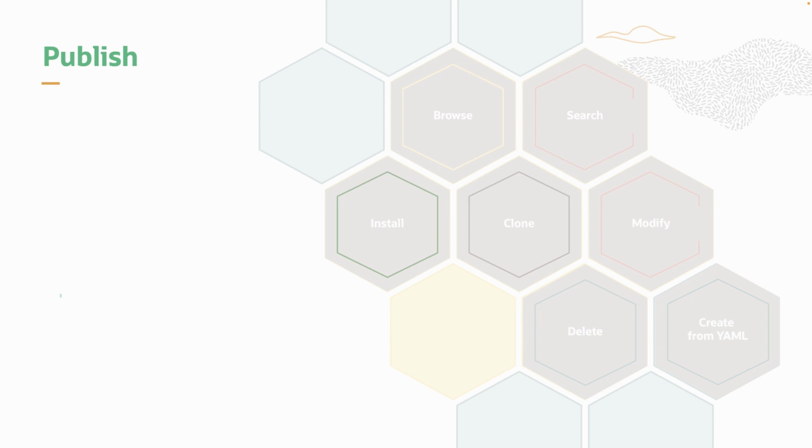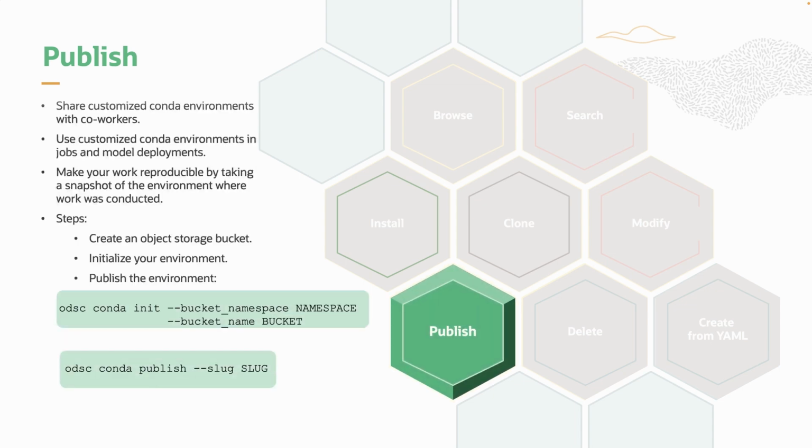Once I've cloned and modified a Conda environment, I might want to publish it. Publishing it takes the Conda environment and moves it into an object storage bucket that you can share with others. It allows you to run these Conda environments in jobs, have model deployments using them, share it with your coworkers, and allows you to have reproducible research.